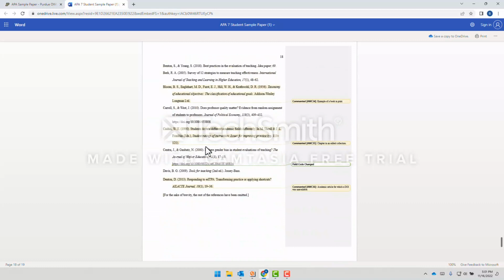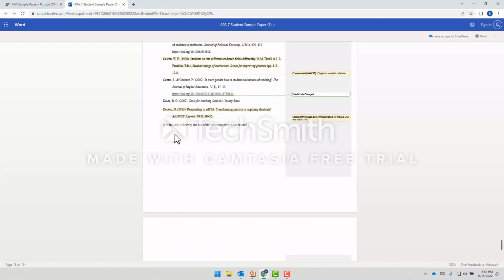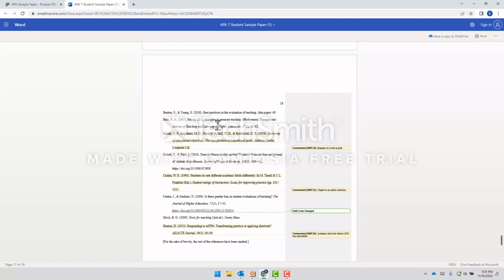And it says for the sake of brevity, the rest of the references have been omitted. And R started with an L, which is after D, so it's not going to show up there. But I also saw the word Bloom, example of a book imprint. So this is one of the text citations they had up at the top.